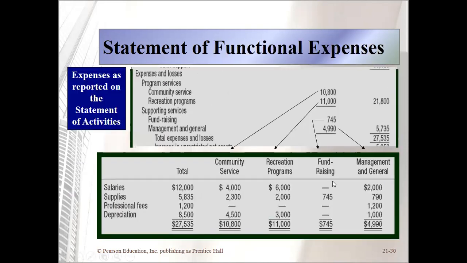All right. So another one is statement of functional expenses, which is actually something that is required, which is a separate financial statement for voluntary health and welfare organizations. So expenses are reported on the statement of activities, and then as reported, they will have to show details on this statement. So you can see this tabular presentation here in which we would be seeing the details. Then the total are actually being broken down into different items under program and supporting services.